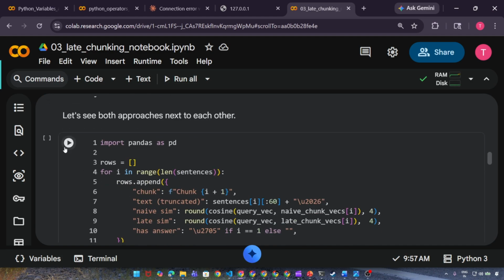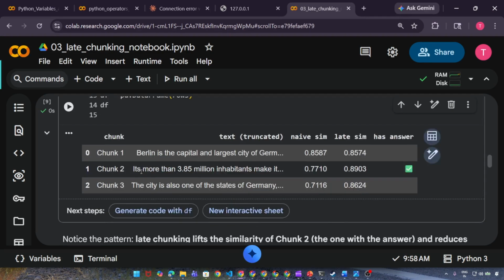If I show you graphically side by side how it looks, this is the answer. When we did naive chunking and naive similarity, we got 0.8587, which is almost the same after late chunking.